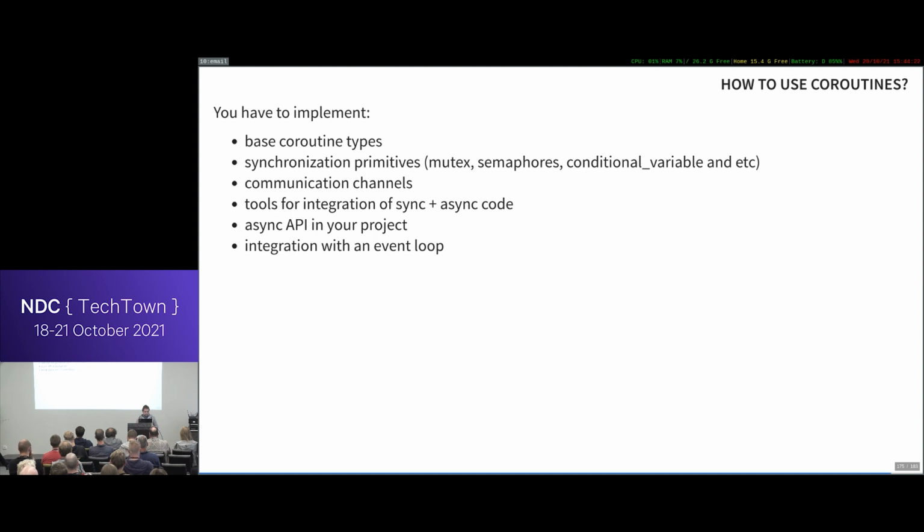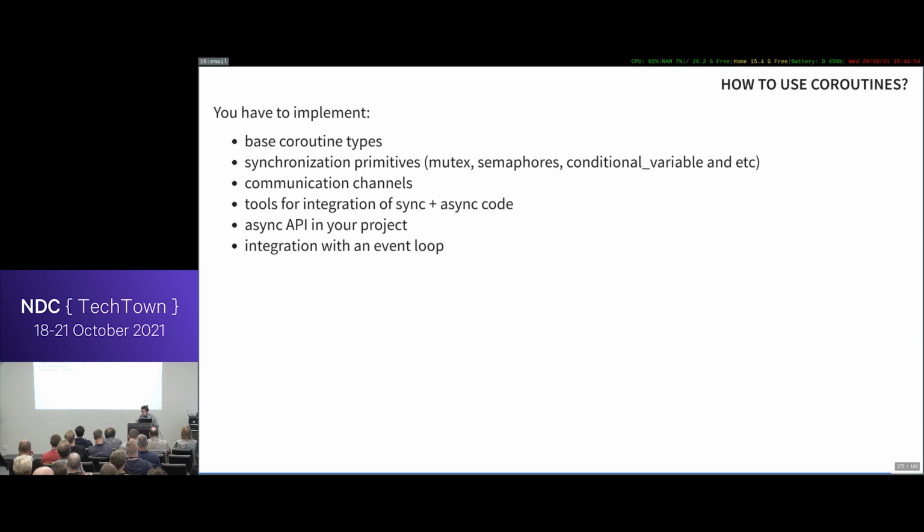And then there is integration with an event loop, because, for example, if you use Qt or Boost IO server, you have to integrate it. std-asio, I think, has the support, but maybe you want a different behavior, so then you have to integrate it by yourself. As you can see, there are many things to do, and not all of them are easy. So I can just wish you good luck with this.